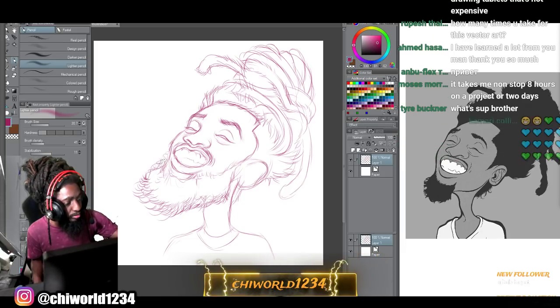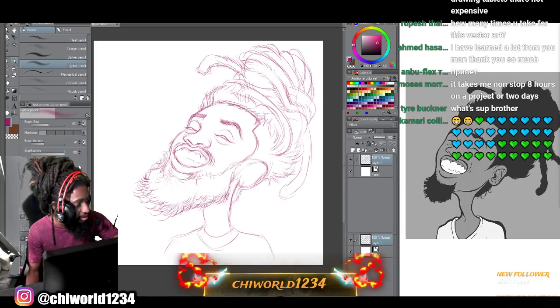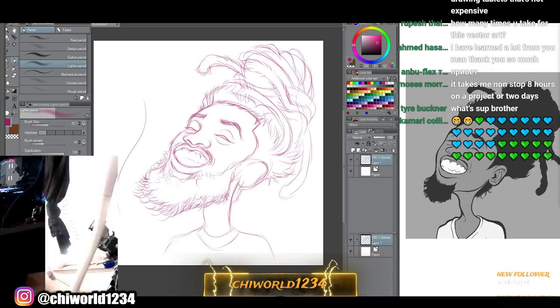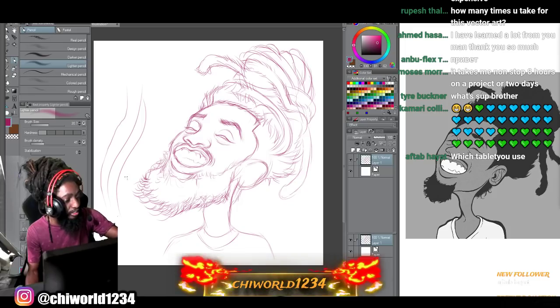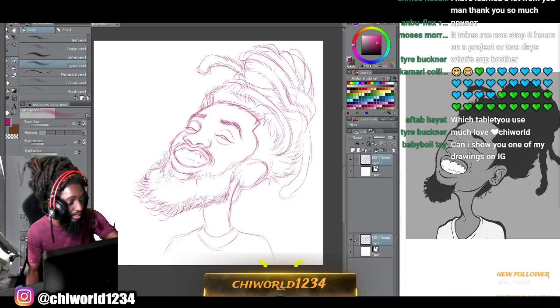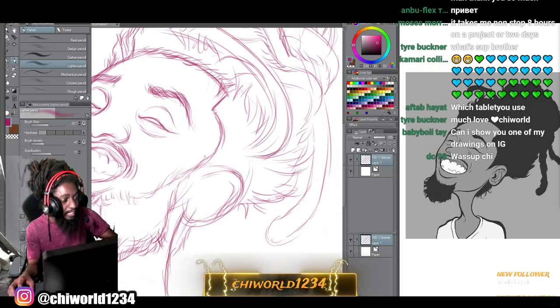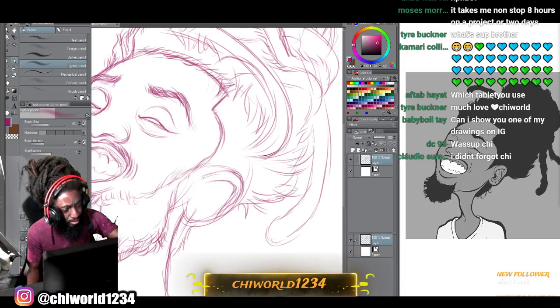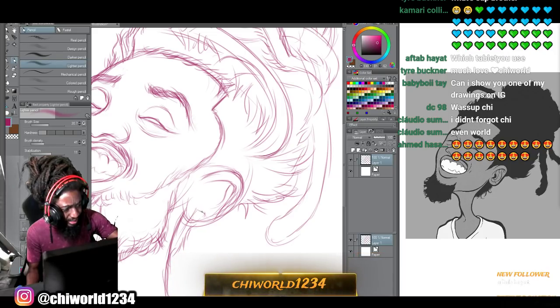If you have a Wacom and you're trying to make smooth lines in Clip Studio Paint, you need to move your stabilizer all the way up and it'll help you make very smooth lines. The more you move your stabilization up it'll go a little slower, that's the only downside, but other than that it's perfect. That's why I love this program - it's a beast, and it's a good price. First day using it I made an amazing picture. The learning curve is easy - you can just pick it up, go to the brush, and start drawing.